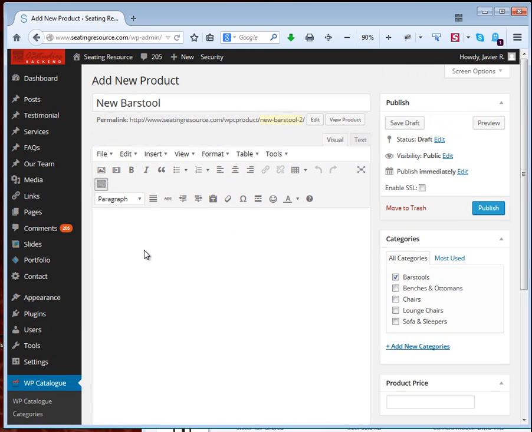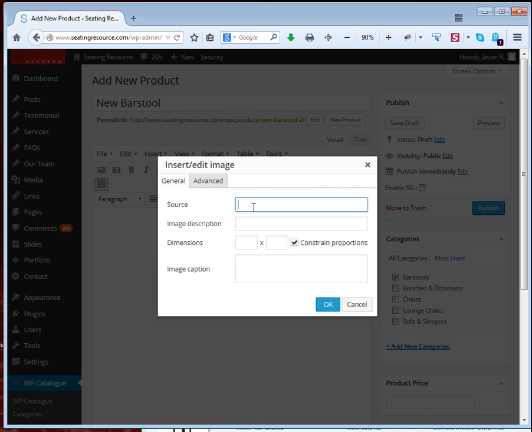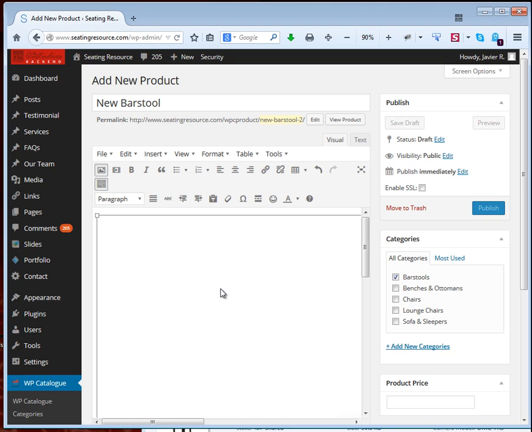So another thing, go ahead and copy that URL because that URL is also the image. So click on right here where it says insert image, or the image icon there. Right click and paste in that URL you just copied. You can put a description, modify the dimension of the images, but you don't have to do that now. Just hit OK and you'll notice the image shows up here.